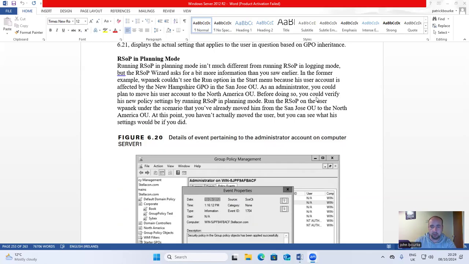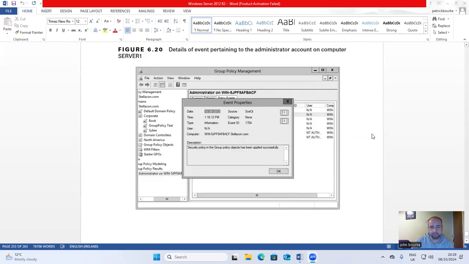Before doing so, you could verify his new policy settings by running RSoP in planning mode, running the RSoP on the user wPanic under the scenario that you've already moved him from the San Jose OU to the North America OU. At this point, you haven't actually moved the user, but you can see what his settings would be if you did.